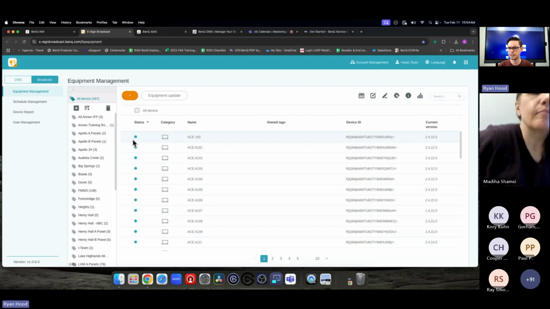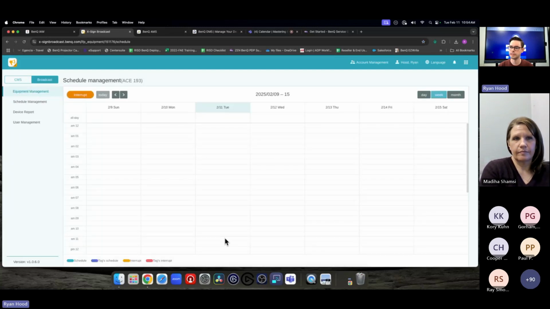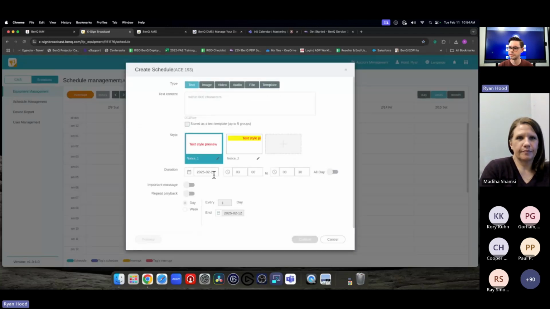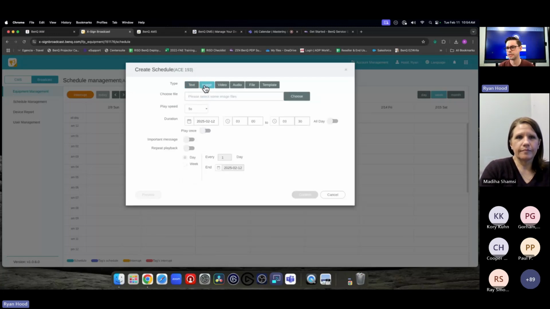I can come into this particular board here, and I could actually schedule out some media to be played on it. Let me click a time period so I can see the time. Set it. I can even set it to all day, so it'll just play whatever I'm sending out. You have options like a little text window. It'll overlay on top of the board and just scroll like a ticker tape. Also, we can do images. You can have them rotating, like a digital signage piece, or just at 11:55 the lunch menu goes up for 2 minutes, then goes away and goes back to the Android screen.